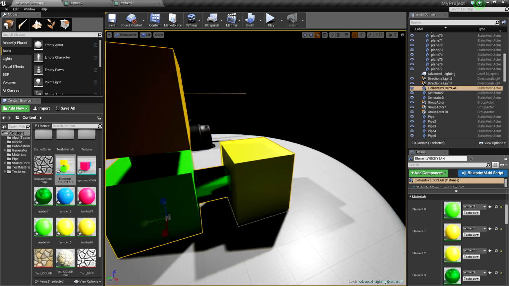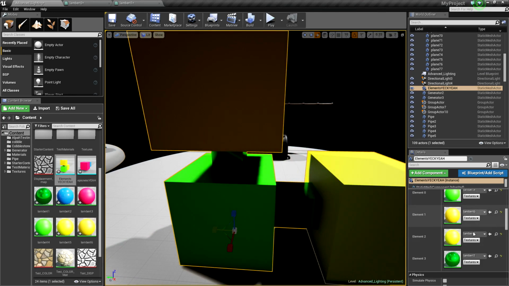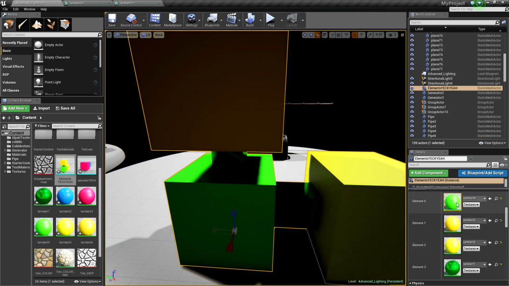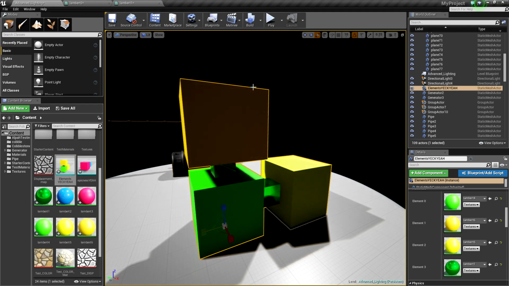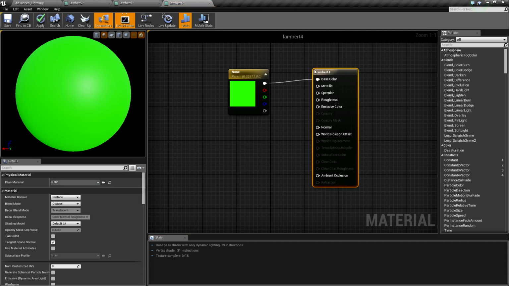There you go. And as you can see, they didn't get their colors. I don't know why that happened. But if you come down here after clicking it, you'll see there'll be 4 elements. It goes up to 3 because the first one's 0. There'll be 4 elements because we assigned 4 different materials to our mesh. So you can literally go into each individual element.